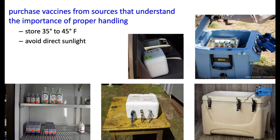These can range from $200 to $500, depending on which version and which brand you buy. There are a few differences to be aware of if you are looking at some of these. With the one on the top right-hand here, the syringes sit in a groove set in at an angle on the side, and then we could keep ice or cold packs in here, and you could also keep some vaccine in here.